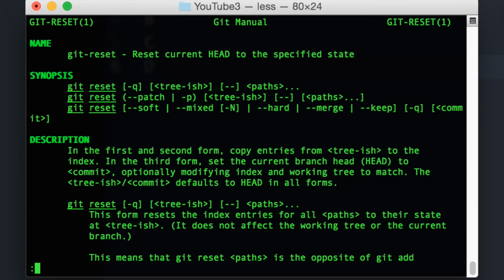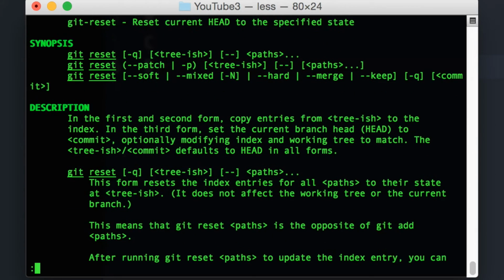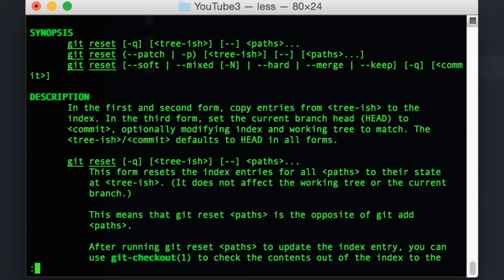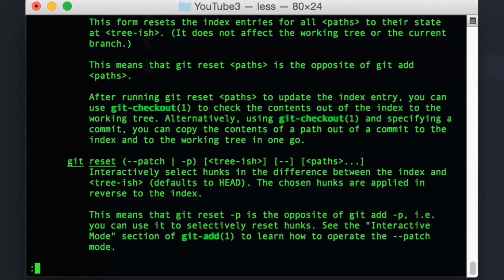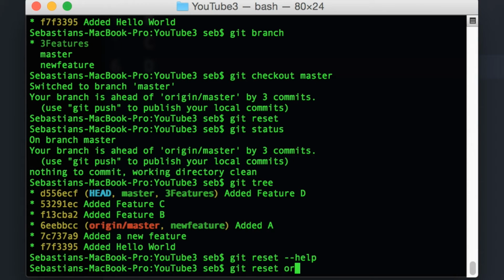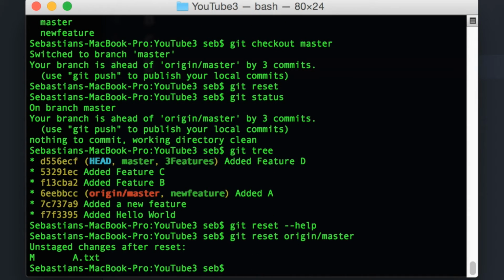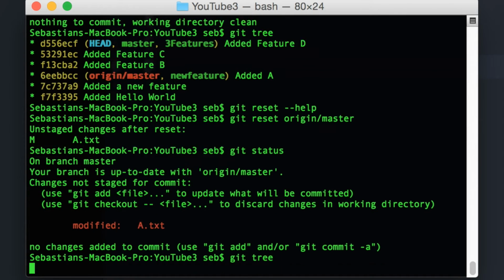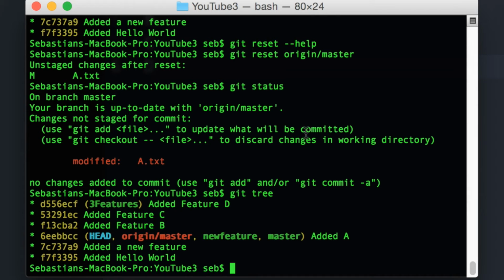So git reset --help has brought up my inline documentation from the Git manual. Yeah, so I'm going to do a git reset. There we go. So I said git reset back to origin master. Origin master is just really a tag, but it's pointing to this node, which is where master is pointing to. So I have just reset master back to where it should have been.